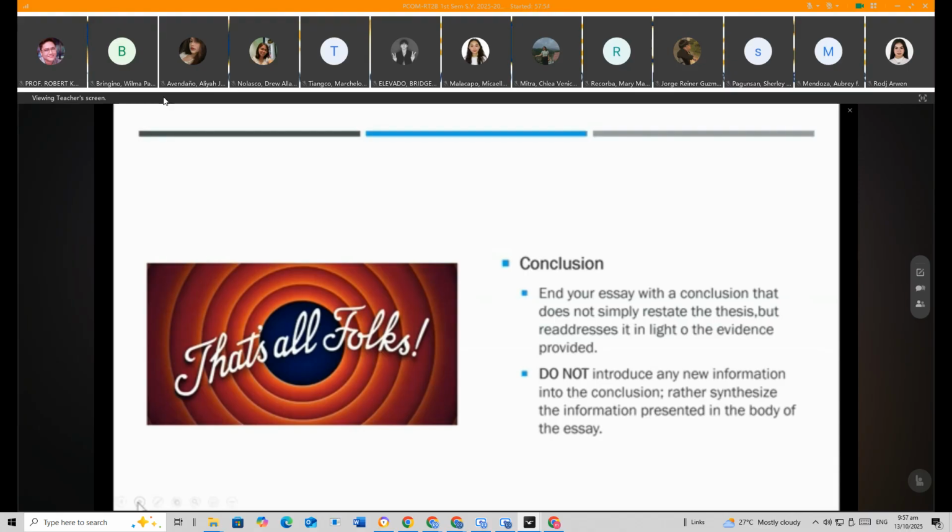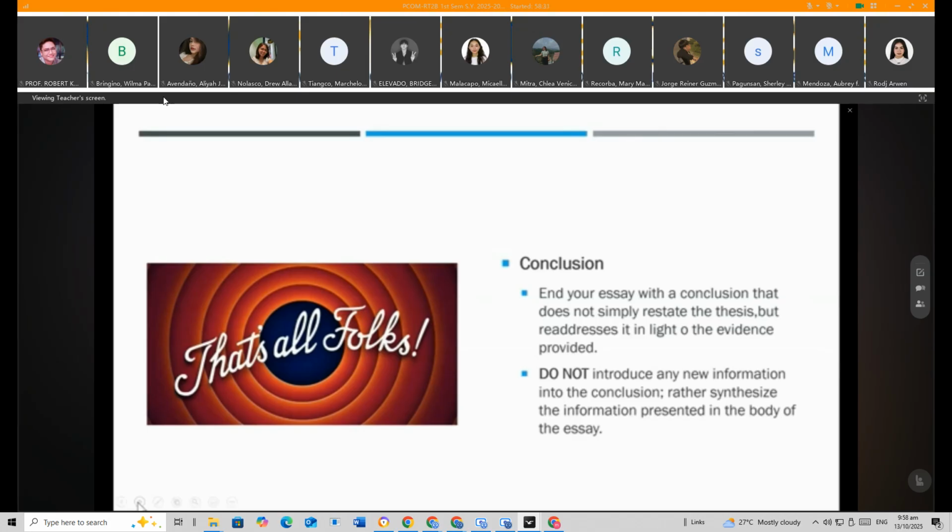You know how when you watch a TV show and then the next week the new episode comes on and it'll recap everything that was in the previous episode, and then it starts the new episode? Your conclusion is the recap for your paper. Why do we put a recap with our paper? Well, you're reminding readers of the highlights of your topic. But also think of this as when you watch a football match and then later on there are the highlights of the game, right? You watch the highlights because you're reliving the best parts.